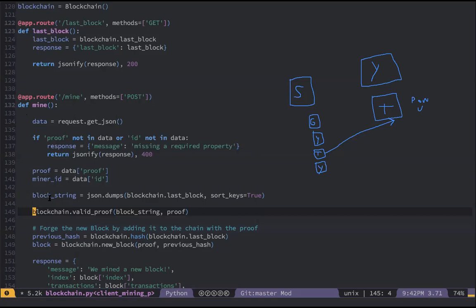Line 143, the server gets the last block, which is Yasira's block. And now we run blockchain valid proof with Yasira's block and my proof, and I fail. I get nothing. I was mining on a stale block. Very sad. Sad for me. So someone else has already used this proof, so to speak.